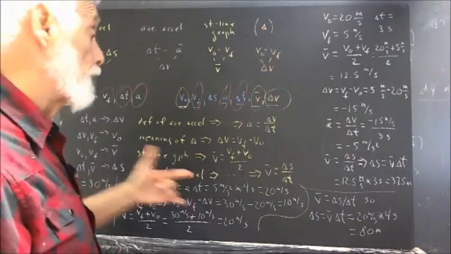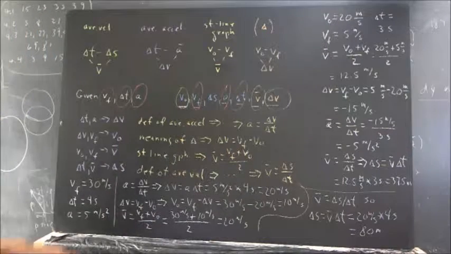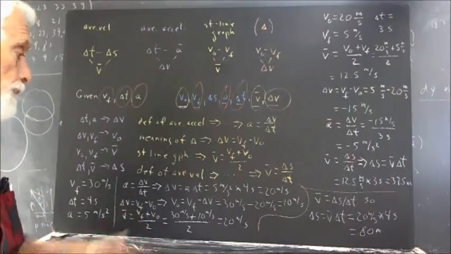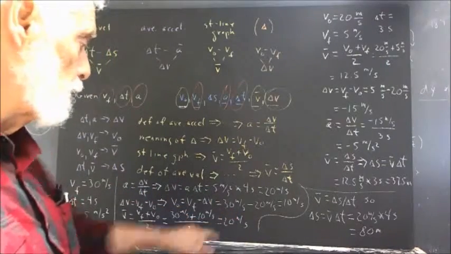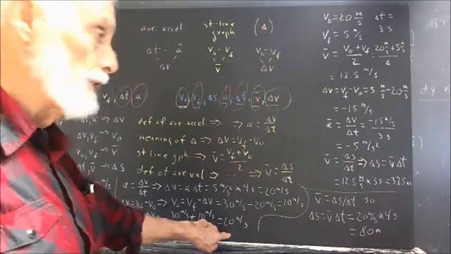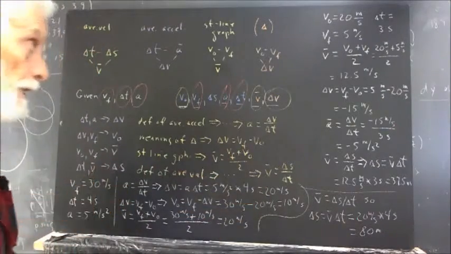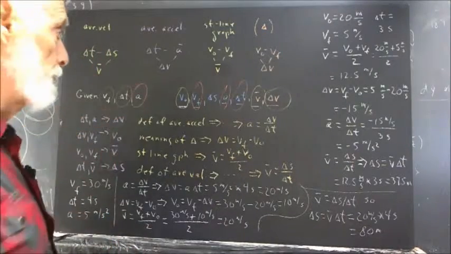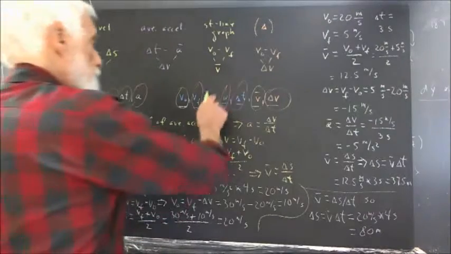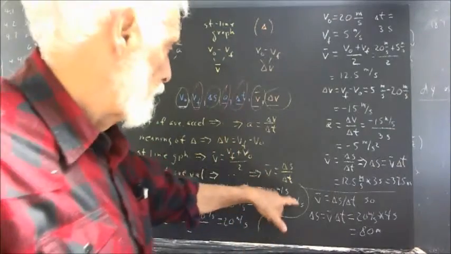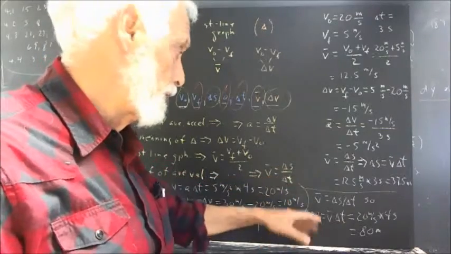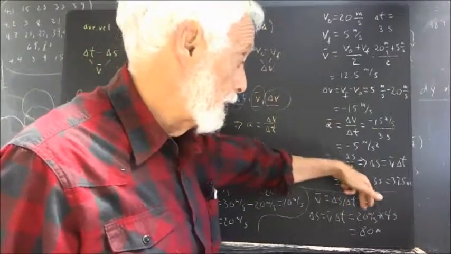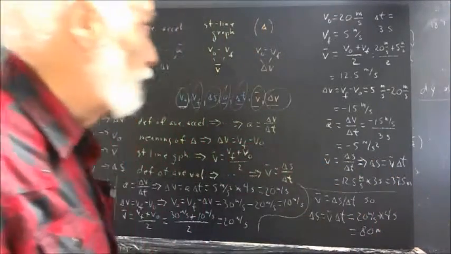Now that we know both initial and final velocities, we very easily find the average velocity, the average of the two, and that's very straightforward. That turns out to be 20 meters per second. Just coincidence that this number and this number are the same in this particular example. And then to get the last thing that we need, the delta S, which we listed here, we just use the fact that V bar is delta S over delta T, which comes from the definition of average velocity. And delta S is V bar delta T, 20 meters per second multiplied by 4 seconds.